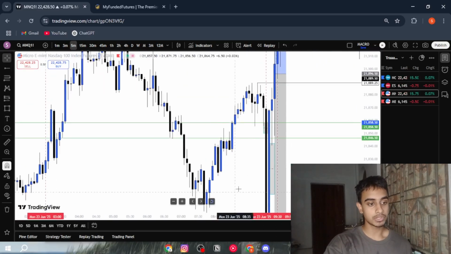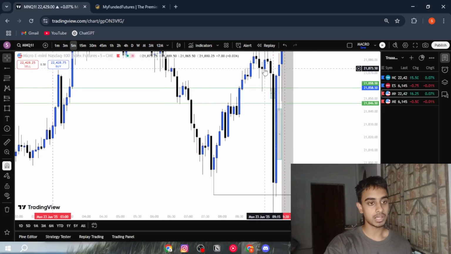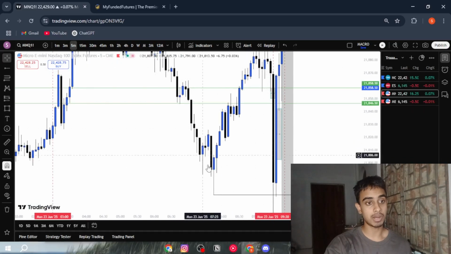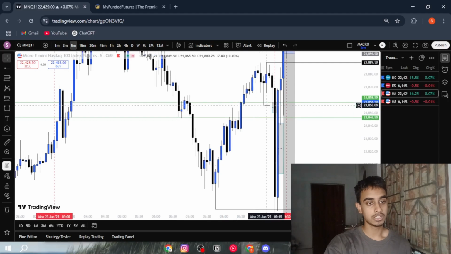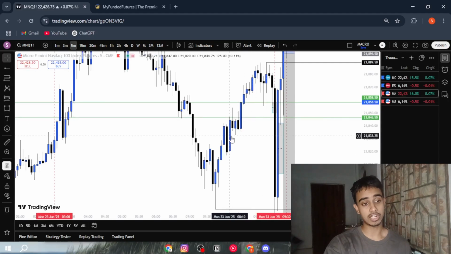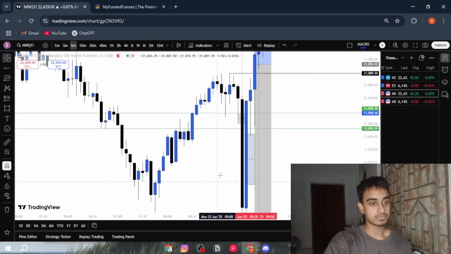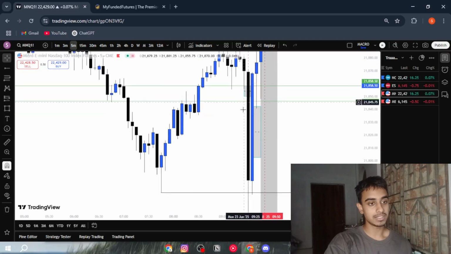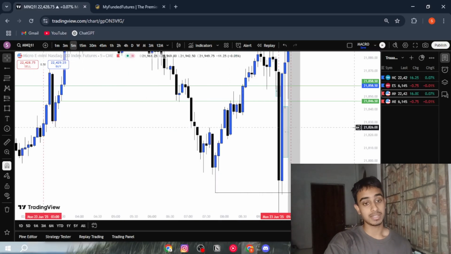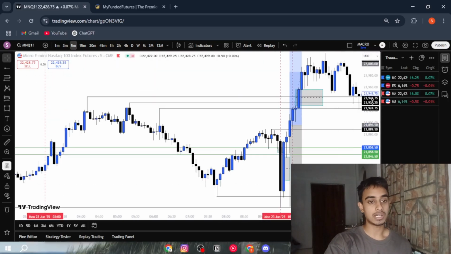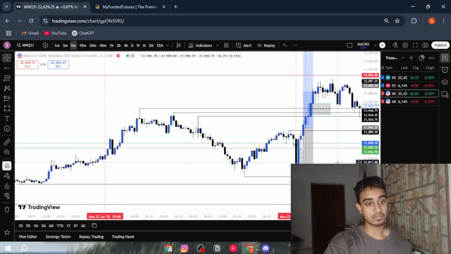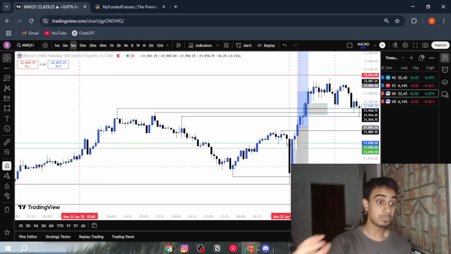So I marked out all of this. I deleted them, but during pre-market I marked out all of them. These are the low resistance liquidity or trend line liquidity or internal liquidity, whatever you want to say. They are all the same. So I marked out all of them, and NY opens, and it just takes all of them out, and then it continues going towards the highs. That was really helpful for me.